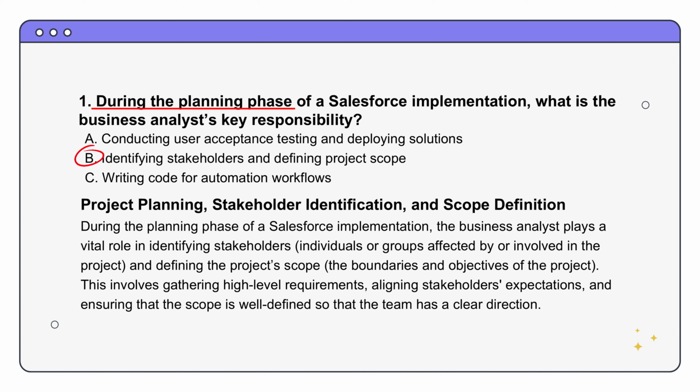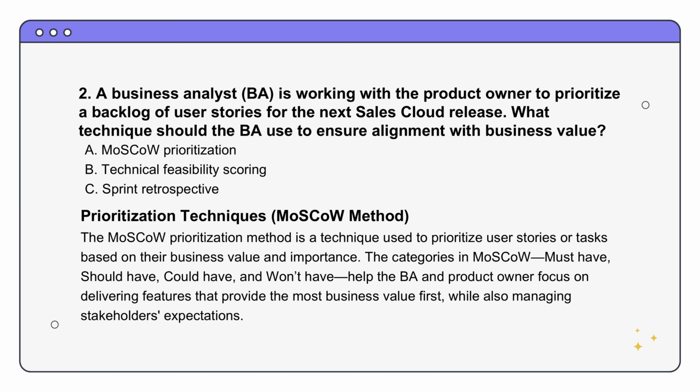Oh yeah, been there. And a fuzzy scope, that's like a project with no brakes. It just keeps growing and growing, blowing deadlines, busting budgets. Right. So for anyone listening who wants to avoid that overwhelm, putting in the work up front to nail down who's involved and exactly what you're trying to achieve saves a ton of pain later. Sets the whole direction. Okay, got it. Let's move to question 2 then.